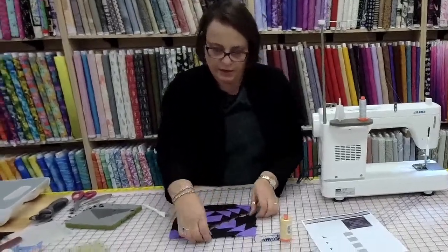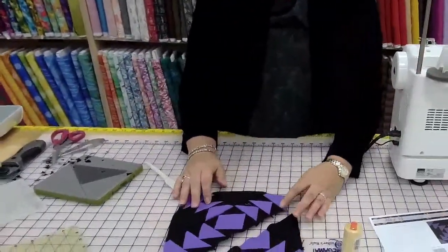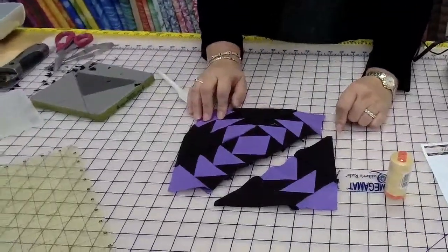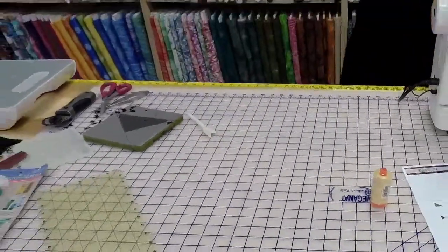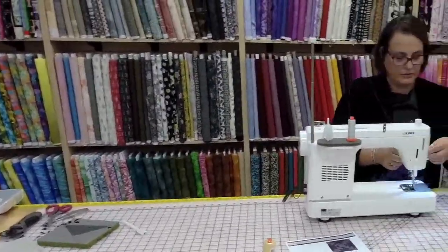One side. We're going to do a few more close-ups for you guys just so you can kind of see them. Last side. Sew that side together. And then we're going to do a good press and go on to something else.